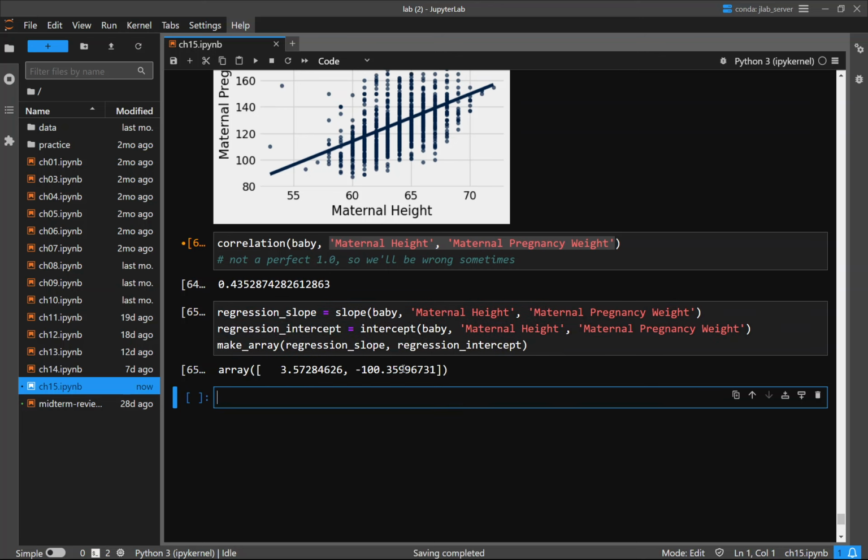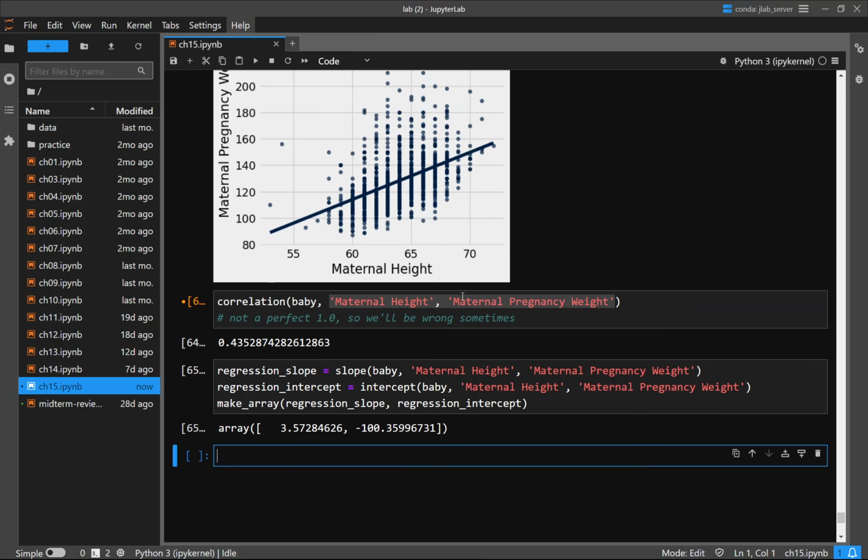So it looks like you give me the height of a mother. We multiply that height by this and add that. That will tell us the weight of that mother at, I guess, the final stage of pregnancy. I don't know, right before she had the baby, perhaps. So yeah, that's our equation, and we can use that to make a prediction.